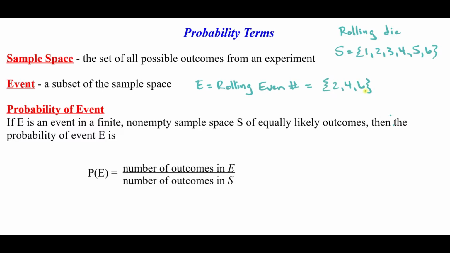And then the probability of an event is simply the number of ways that the event can happen divided by the number of outcomes in the sample space. So if we say what's the probability of rolling that even number, then we had 3 events in the event space and 6 events in the sample space. So we get 3/6, which is 1/2 or 0.5. So your probability can be given as a fraction or a decimal. Technically, you could also give it as a percent, so we could say 50%. If you do a fraction, you should reduce. So remember, use your calculator, and that will help you reduce.